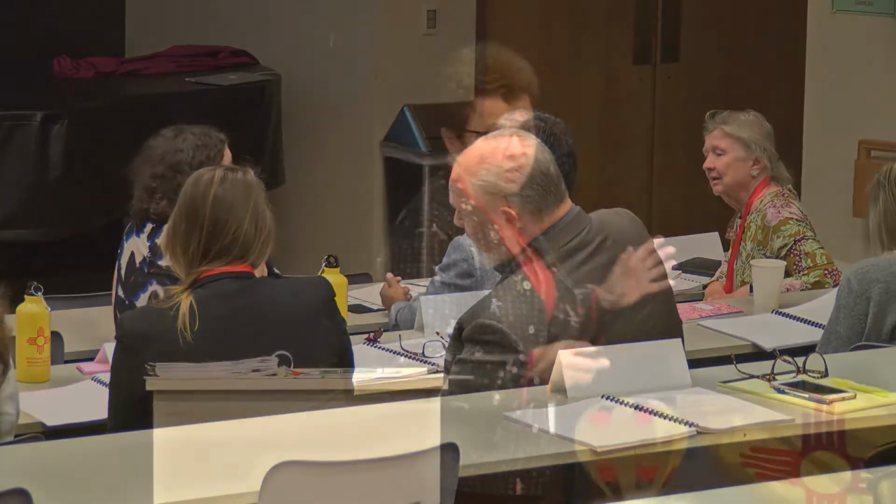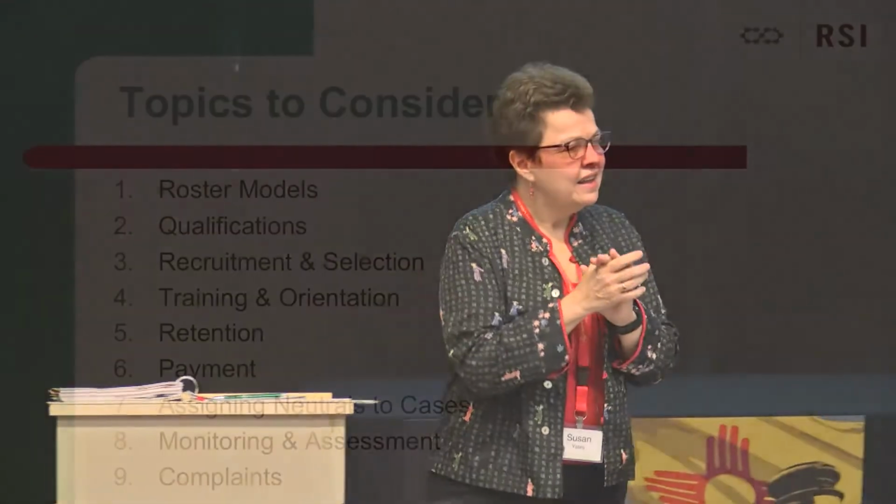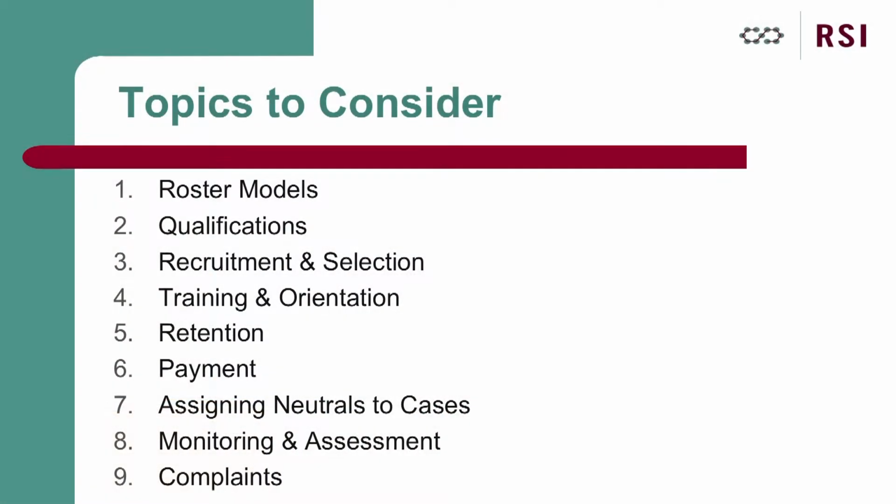Okay, so maybe you've already figured this all out. You know exactly what you're going to do with your mediators, who they should be, or your neutrals. But assuming maybe that's not the case, I'm going to talk first about roster models, right? I said a few minutes ago there are different kinds of rosters.